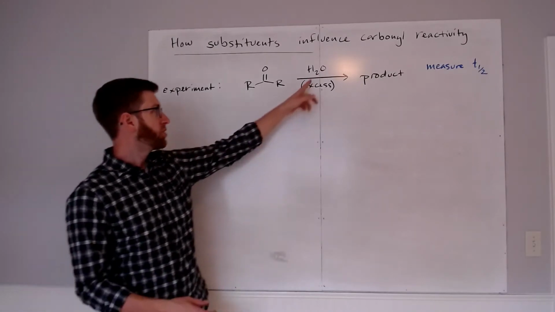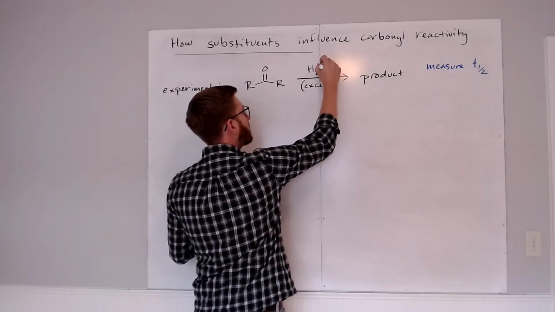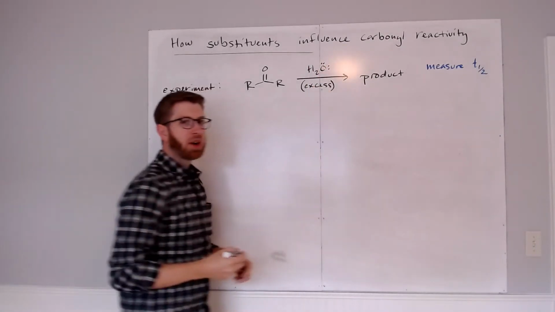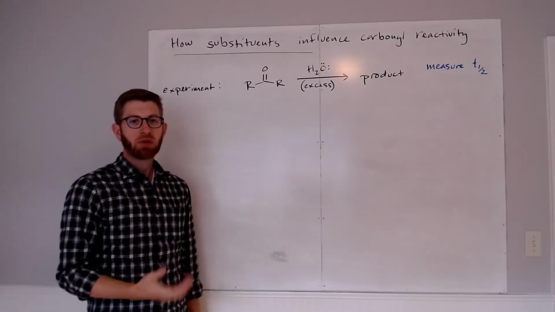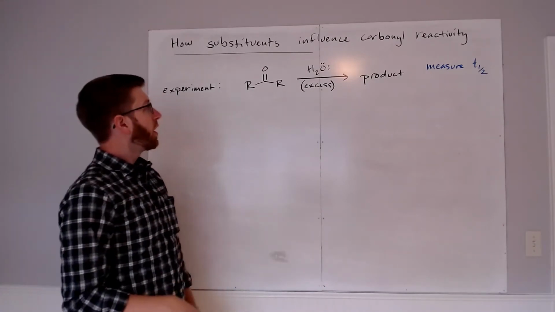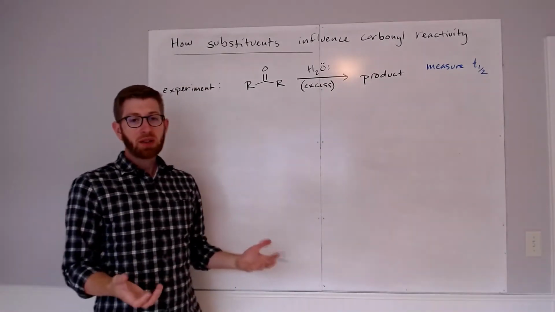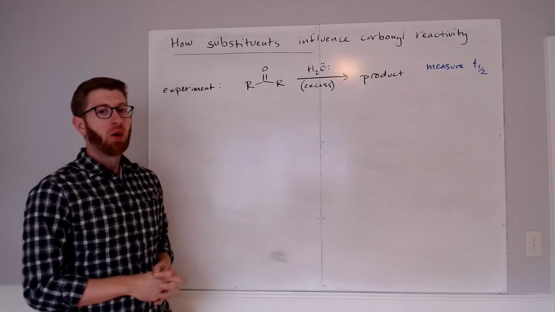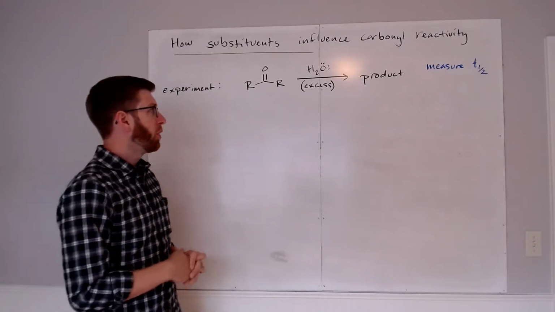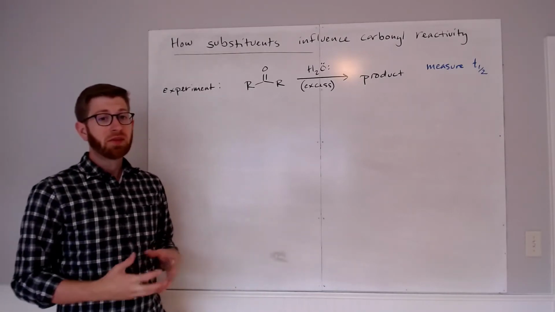So the oxygen of water we know is nucleophilic because it has lone pairs. That was all that was required for an atom to be basic, and it's all that's going to be required for an atom to be nucleophilic, for instance. I've written product because it's going to depend on what the R groups are, and it depends also on whether the compound is a carboxylic acid derivative or a ketone type structure, what the product would actually look like. We'll talk about that in more detail in Unit 5 of this class.